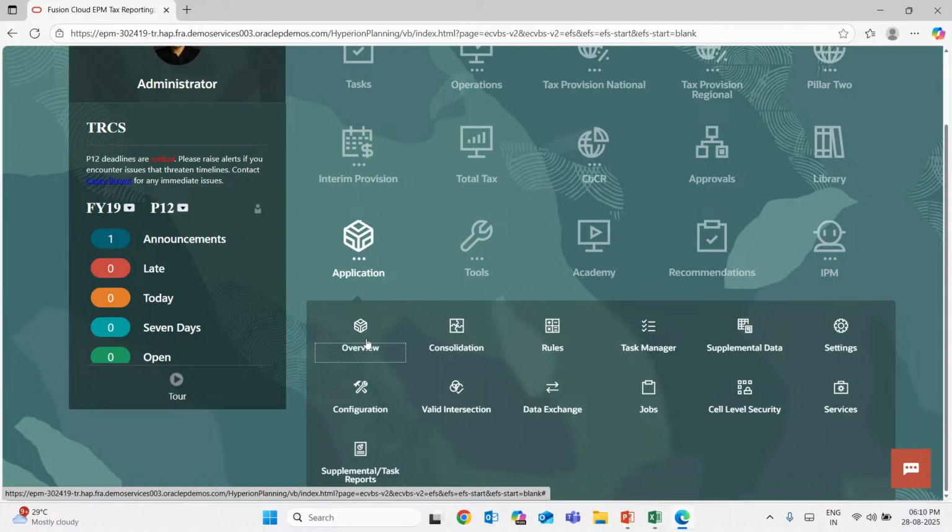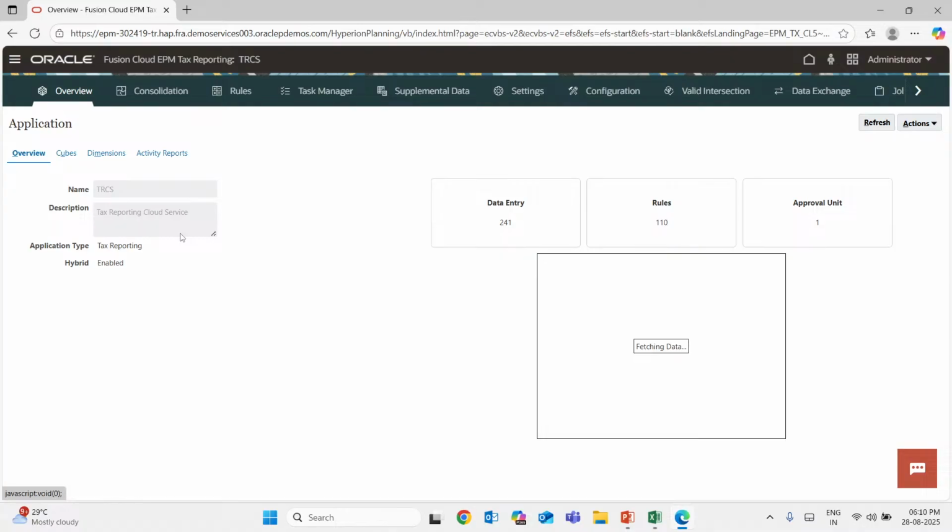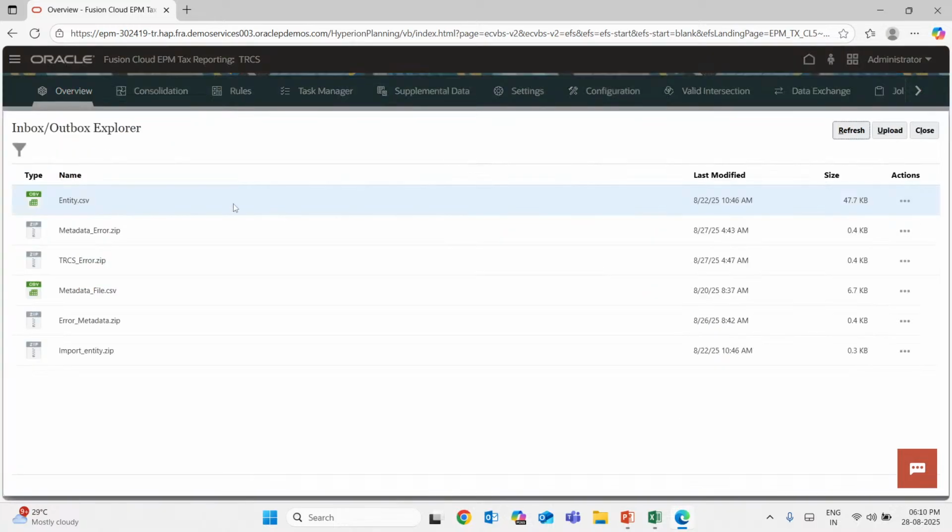Right now I am telling you how to simply load the metadata without use of jobs. Under actions you can see import data, export data. Here we have an option that is inbox and outbox explorer. We will click on it. You can see there is data. Inbox and outbox means, inbox is data that is stored on the application cloud itself, and outbox refers to bringing data from outside our application, that is from local files on the computer or any other file source. So we will upload it.